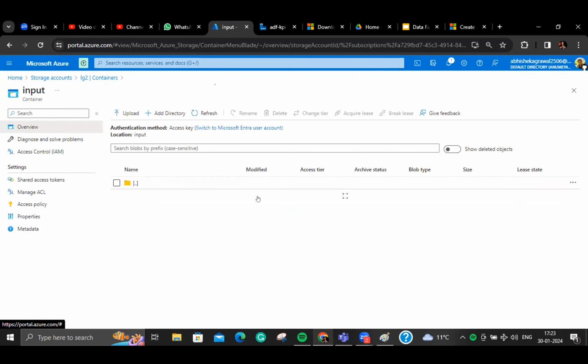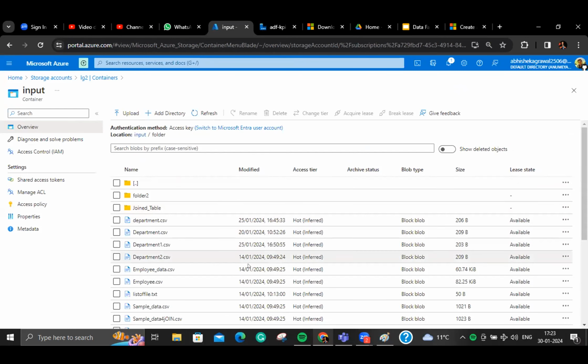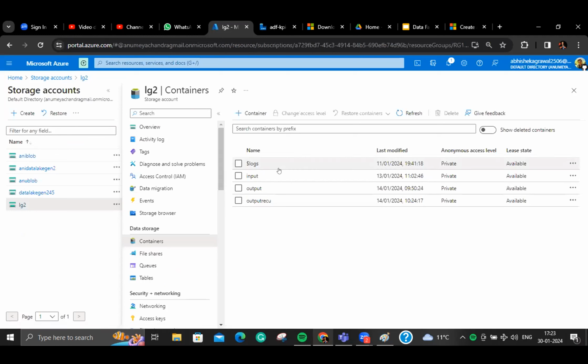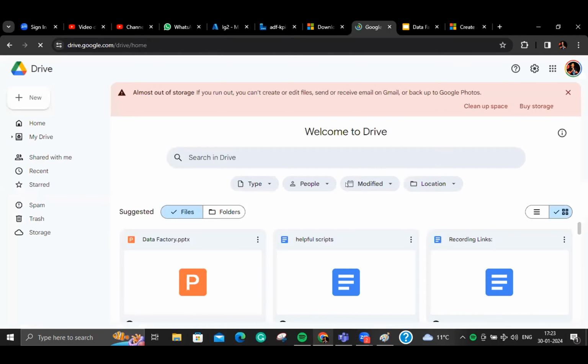Suppose I created a container, I created a folder. Inside that folder, I dumped all of these CSV files, for example. And all of these sample files I have given you already. I have shared this particular link with you in the past. If not, then I will share it again.